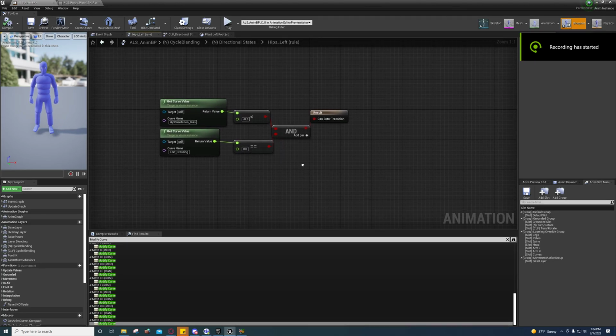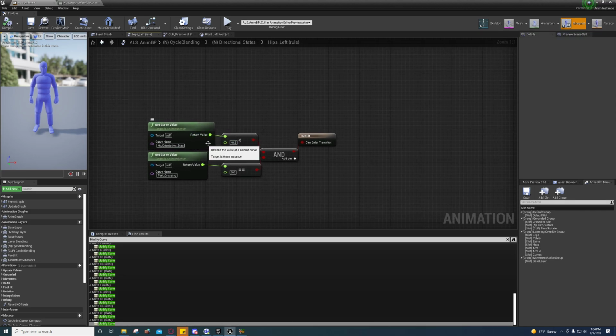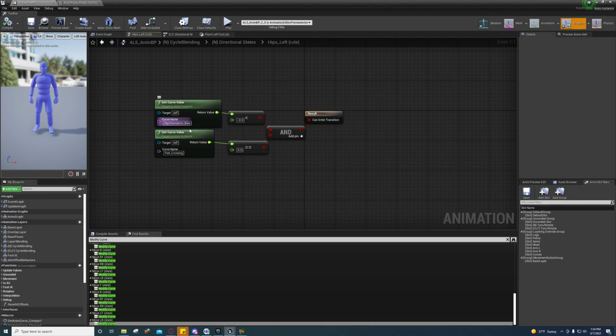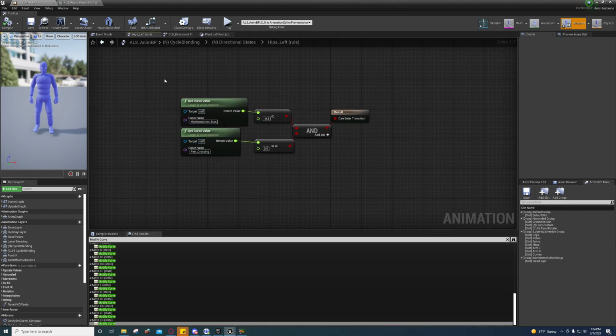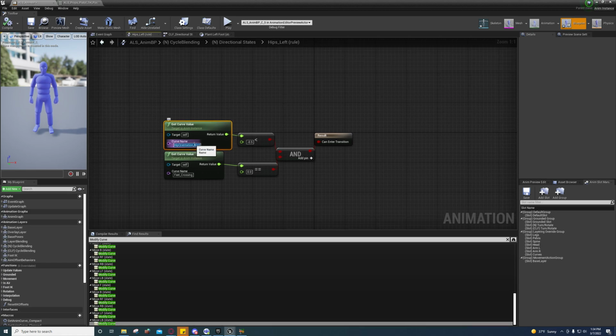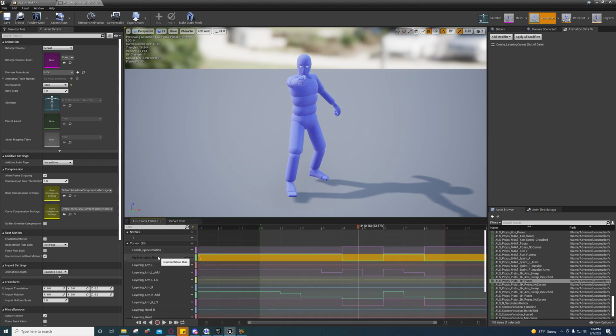So a guy I know has been asking me for the past couple of days about this hip orientation bias. So today I decided to break down and look into it for him because I wasn't 100% sure. But upon investigation, I can be 100% sure because I looked through all the modified curves, and this hip orientation bias curve is not being modified inside of this animation blueprint, which means that the only time it's being modified is from the animations themselves.